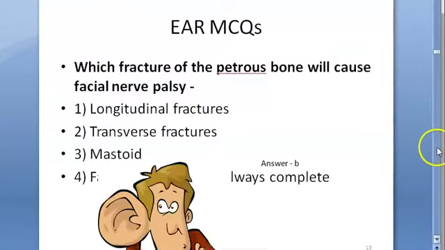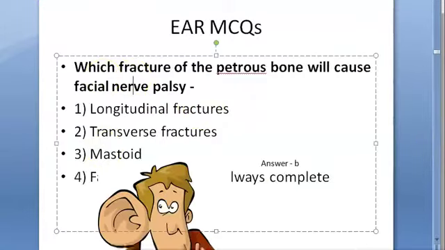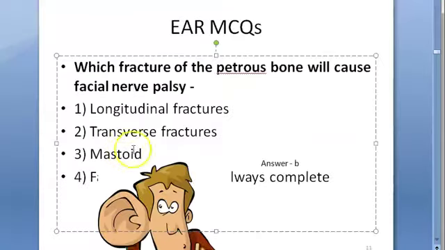Okay. Next question, guys. So how is it going till now? Are you able to get some idea? Okay. So you are able to solve also? Okay, good. So let's continue.